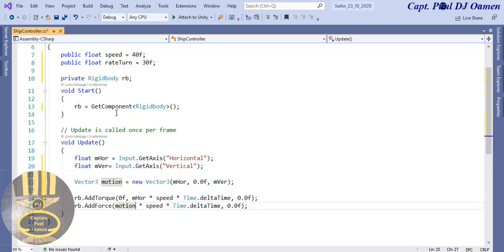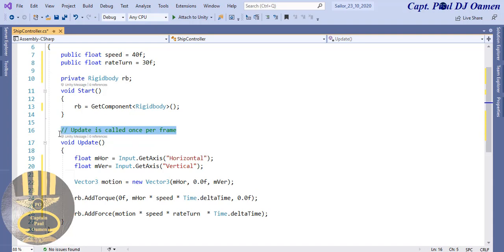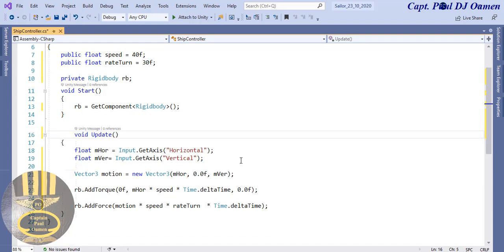Motion multiplied by speed, and we then multiply by that turn rate, multiplied by turn rate. There, and multiply that by Time.deltaTime. There we go. That's it. Let's spread that out so that you guys can see it. I'm going to get rid of this. And that's all there is to that.